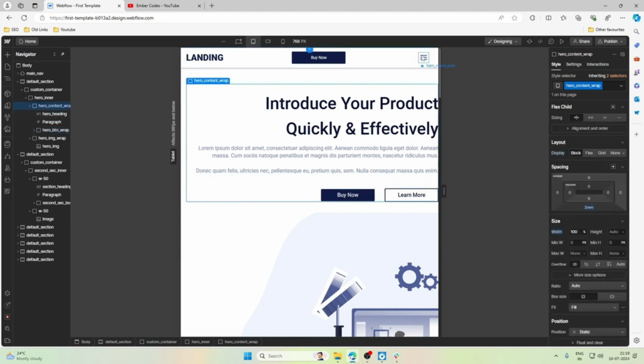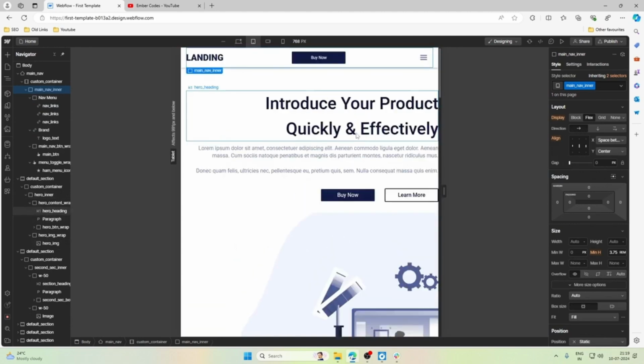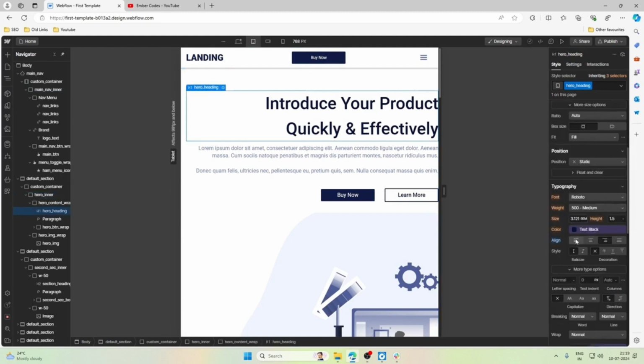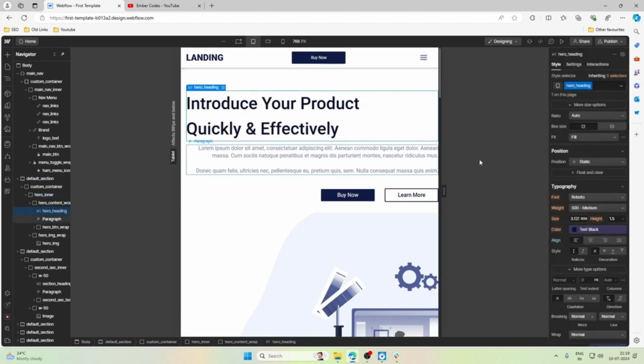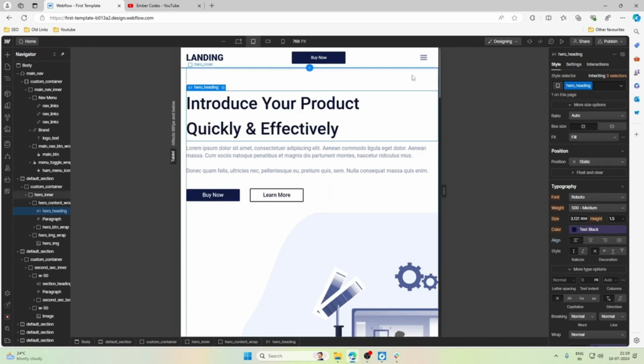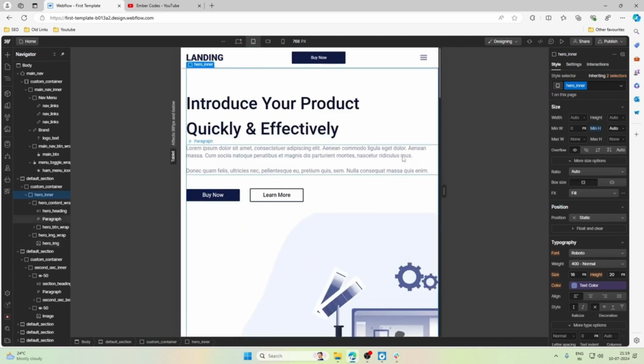I think it goes with the image. Or else we can make it to the left. It's not looking right actually, or we can just press Control Z. Control Z will undo all the changes, so it's fine.